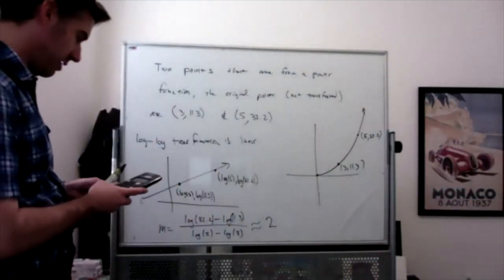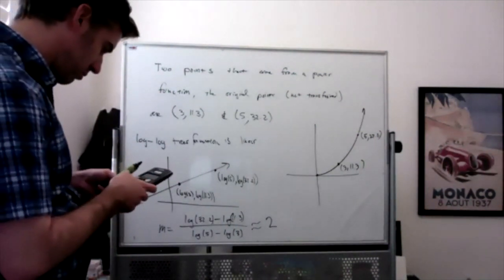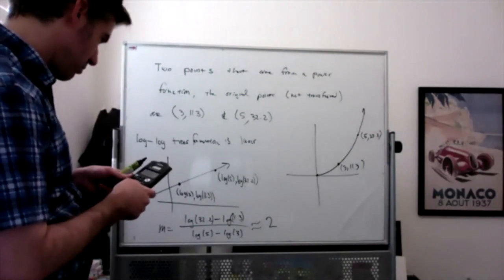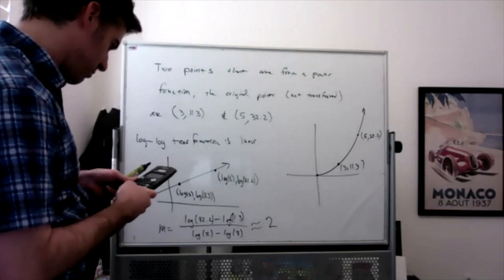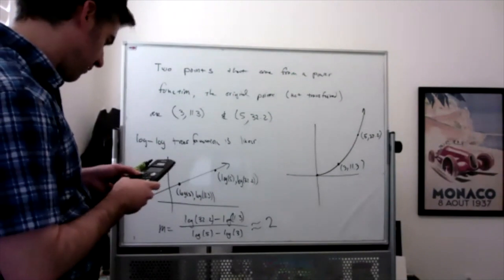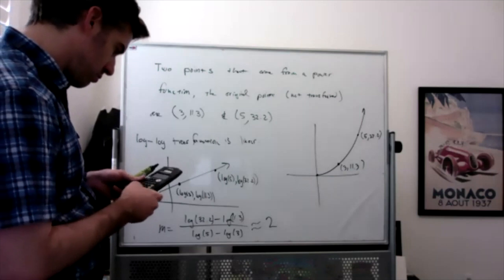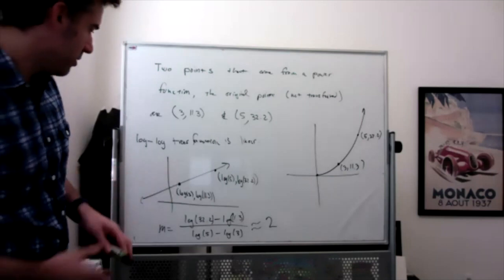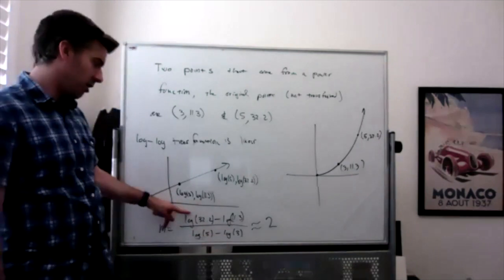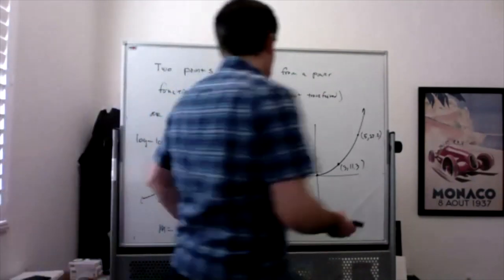I can actually calculate that. We do the log of 32.2, and then divided by log of 5 minus log of 3. I get 2. You can simplify this bottom part as log of 5/3, and you can simplify this top part as log of 32.2 divided by 11.3, using some of those logarithmic rules.